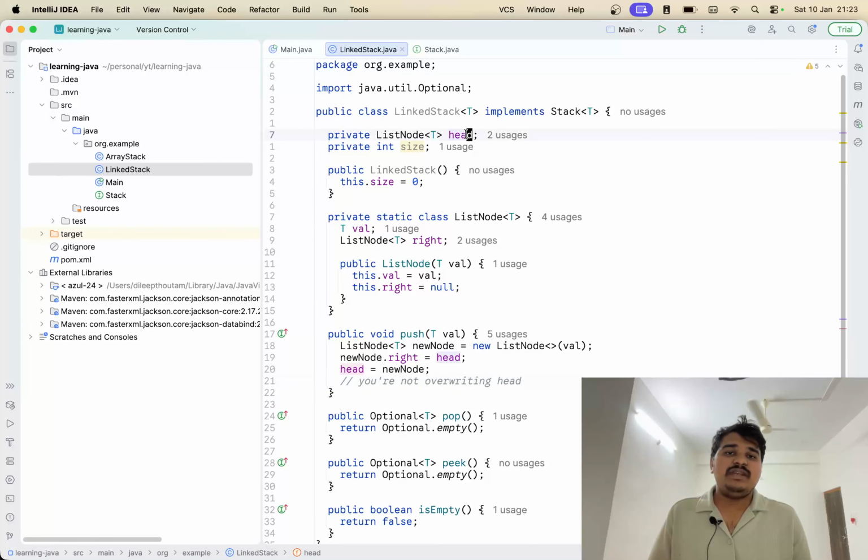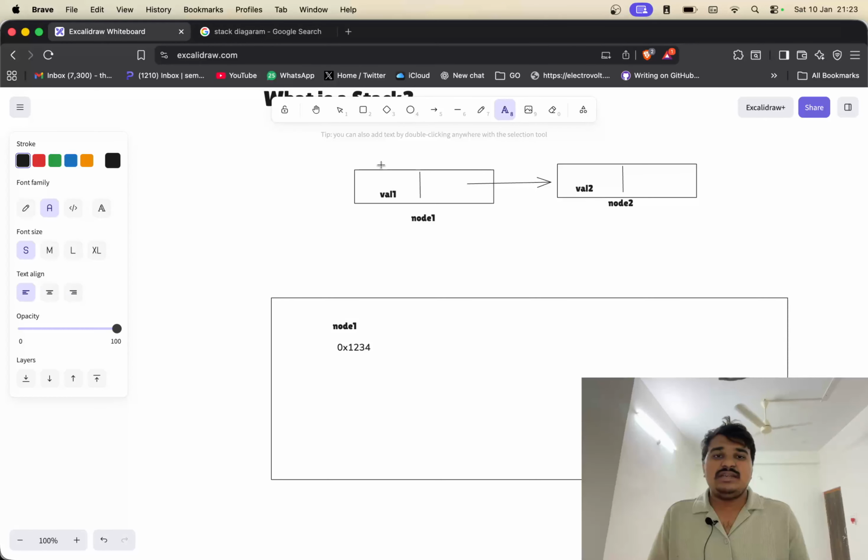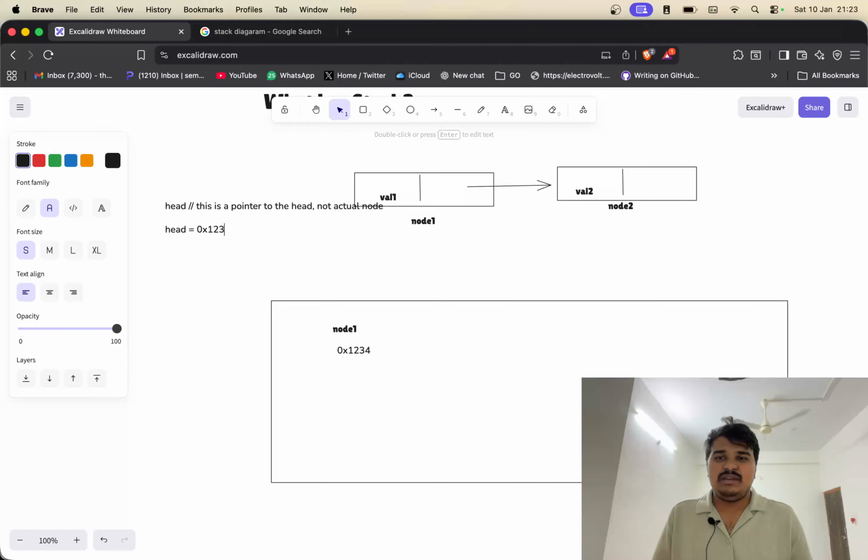Okay, when you're defining head here, which is of type list node, it is a pointer. This is a pointer to the head, not actual node.